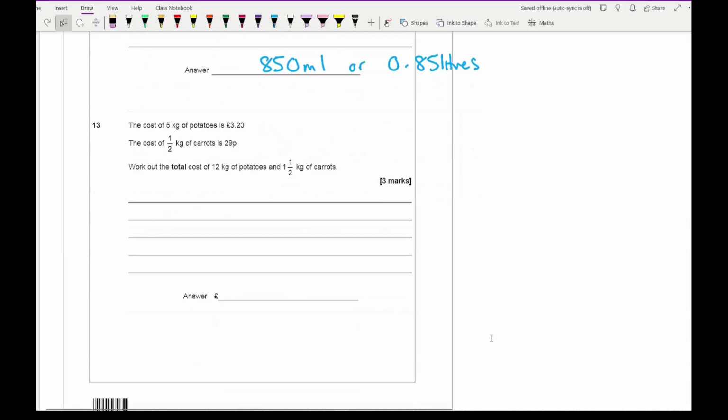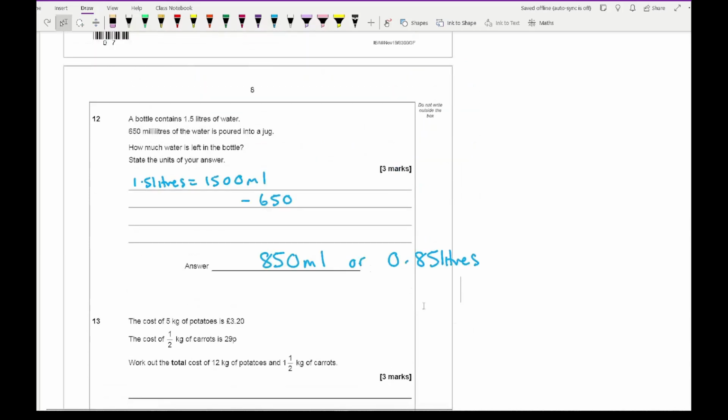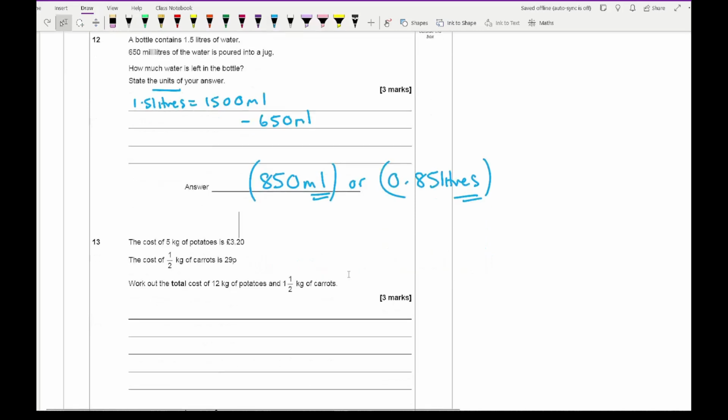So looking at question 13, now again, it's really just going back to question 12. It is really important that you do show your working out and also make it clear as to what units you are using, because it does specify that in there. And also make sure in your answer box, the line where you write your answer, that you are including those units. Try not to write both possible answers, just be confident in picking one and you're done with that.